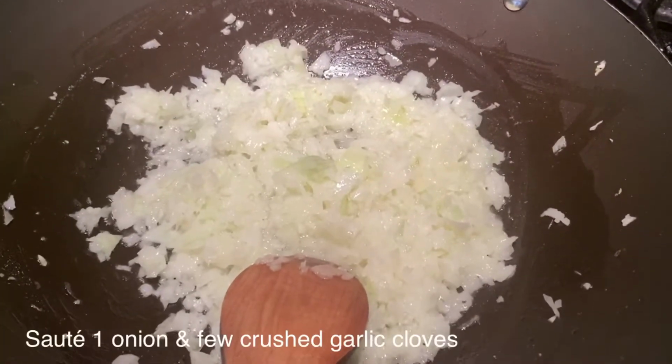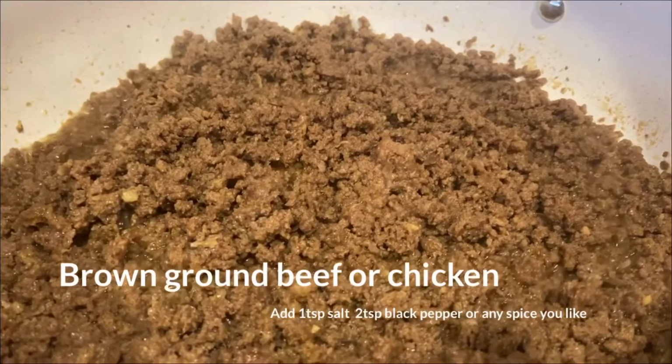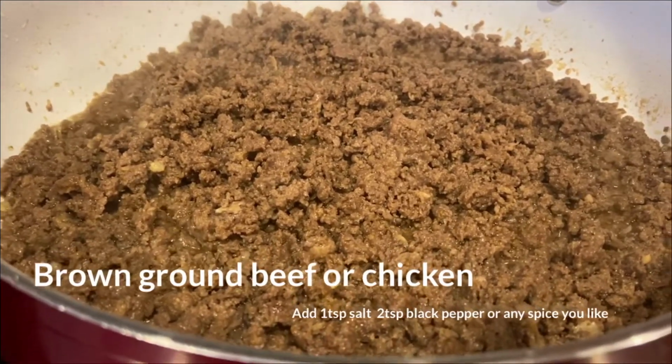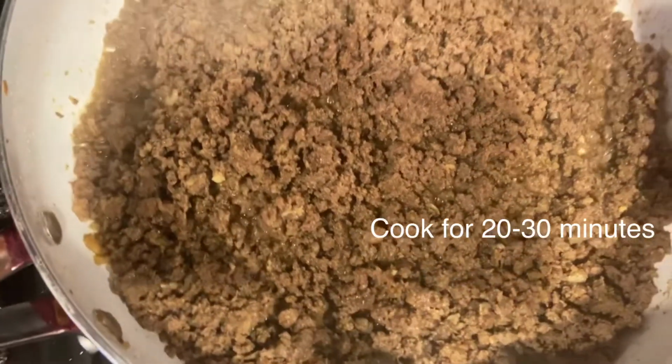Let's prepare meat. Fry one onion and few fresh garlic cloves. I'm using beef and I just added salt and black pepper, but you can add more spices like coriander, fennel seeds.